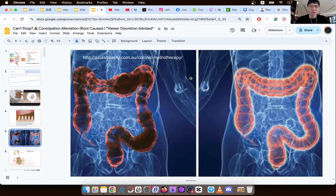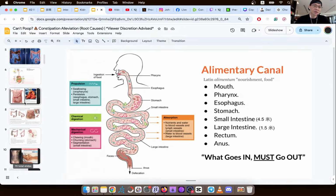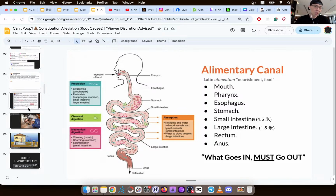Now, how do I define chronic constipation? If you're not having bowel movements every single day, consistently, multiple times a day, you're chronically constipated. If you're eating twice a day, you should be using the bathroom twice a day. In and out, in and out. Many people around the world are so chronically constipated that they're not going to the bathroom for 2 to 3 days at a time, 4 to 5 days at a time, sometimes a whole week. And they think, oh, this is not a big problem, it's just how my body works. Well, today we're going to discuss a lot of different things, not just the protocol itself, but also liability concerns. If you don't fix this one problem, you're going to have many problems down the line.